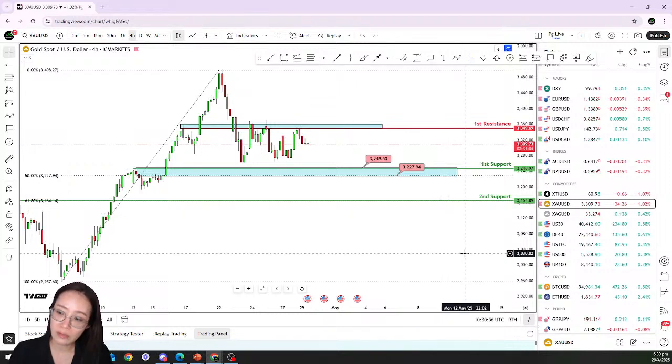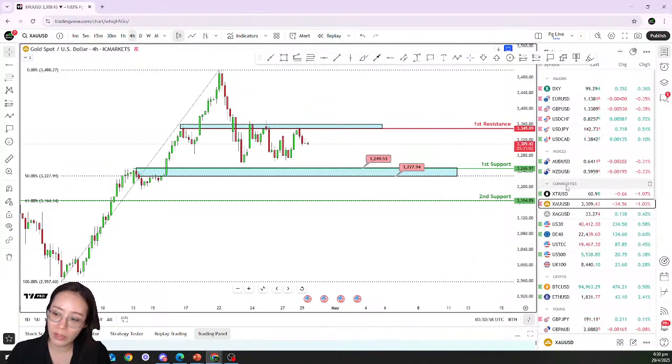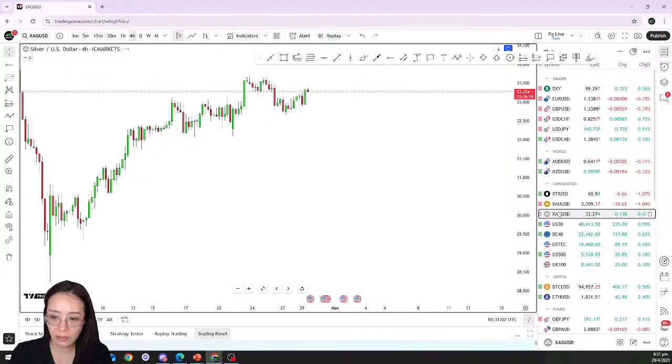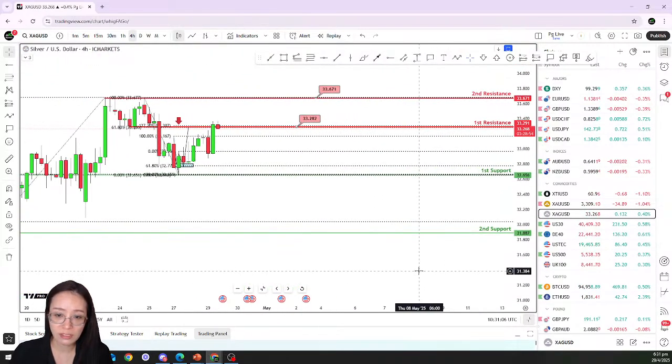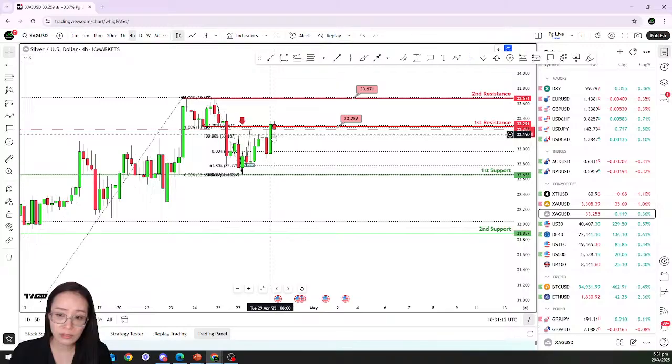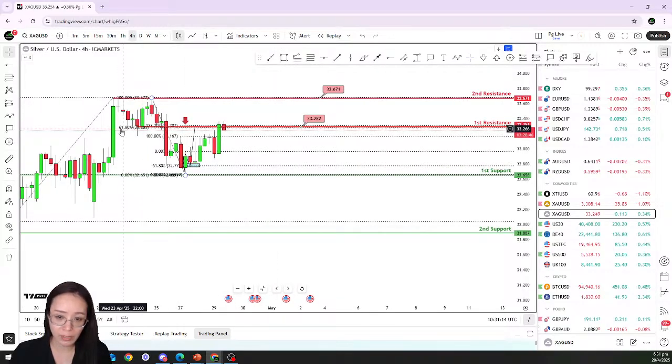Or if you trade gold, maybe you can trade oil or silver, because they also move in the same direction. You can see that this is silver. Yesterday somebody asked me, I believe I said we were going to sell here, and then price came. I told them that we're going to sell here because we have 61.8%, and we also have extension 127, and then you can see the price is falling.